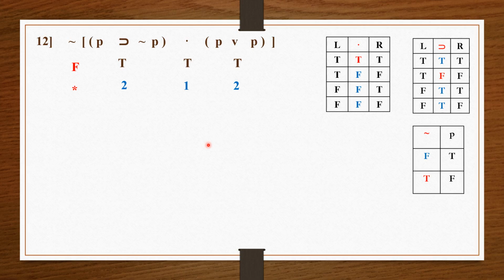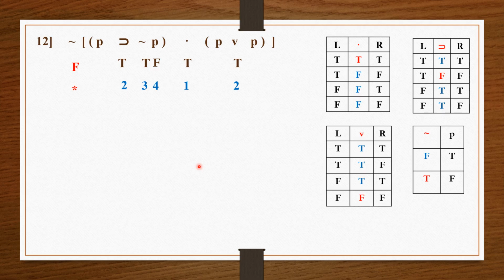We'll solve the horseshoe. When is implication true? In either of the cases, when the consequent is true or the antecedent is false. Because there are three possibilities and we cannot replace the values, we are using this rule. Now number it as 3, and if the negative P is true, then P will be false. Then this is 4. Now P is false, you replace the values of all the P's.